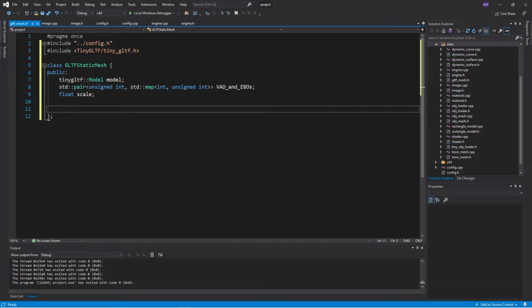So what are we going to do? Well, we're going to construct the class, and I'm going to take in a file name and the scale factor that I want to associate with that model.